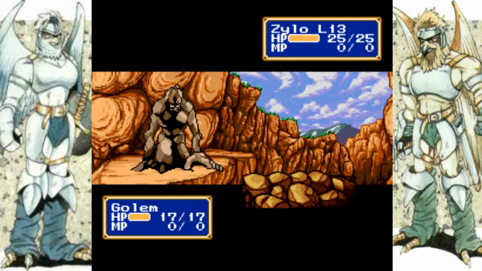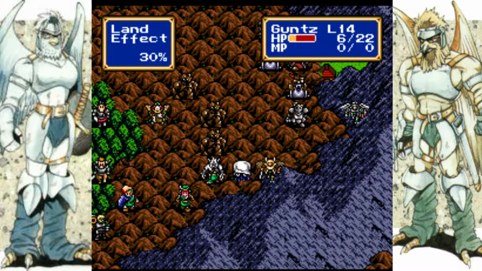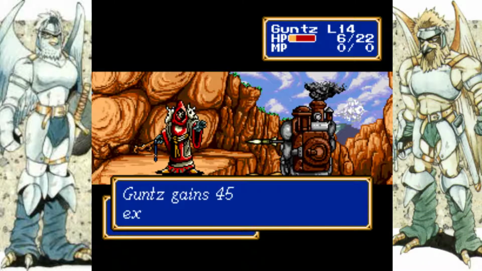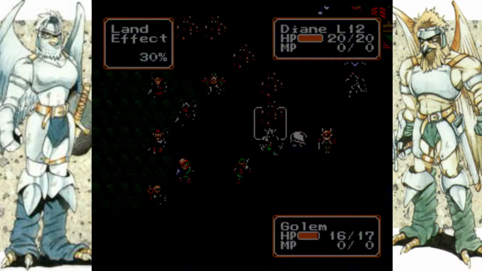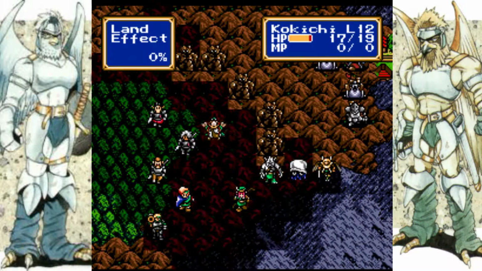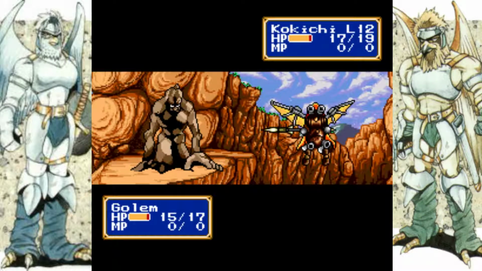Okay, so this is what we're gonna do here. See if we can clear a path on the bottom. Ugh. This is where you need your spellcasters, and I don't have any. Okay, fantastic. You can survive if he takes out the Master Mage. And didn't. Come on, Domingo. I need Domingo to go. You guys are gonna have a hard enough time on these golems. Just get Kokichi around.